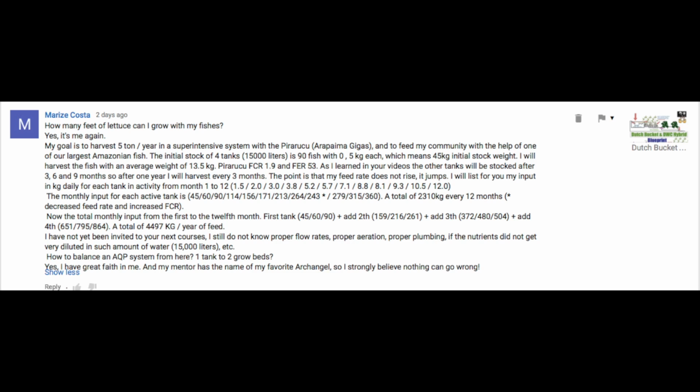The initial stock of 4 tanks, 15,000 liters, is 90 fish, 0.5 kilograms each, which means 45 kilograms initial stock weight. I will harvest the fish with an average weight of 13.5 kilograms, Pirarucu feed conversion ratio 1.9 and feed efficiency ratio 53. As I learned in your other videos, the tanks will be stocked after 3, 6, and 9 months. So after 1 year, I will harvest every 3 months.